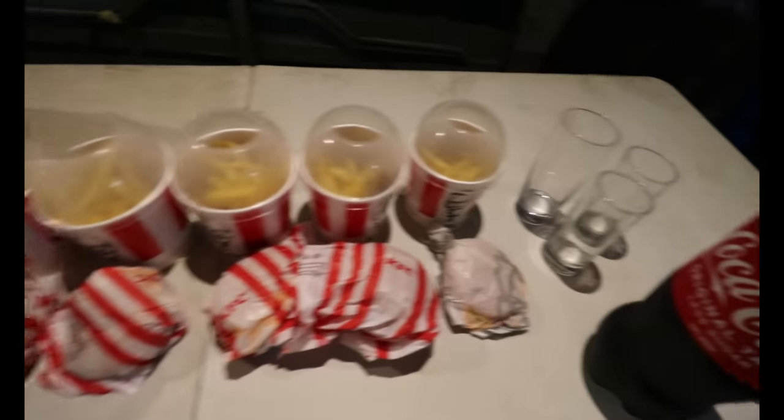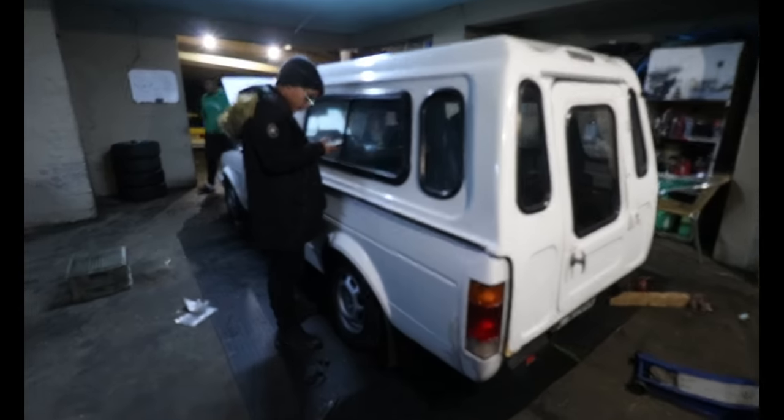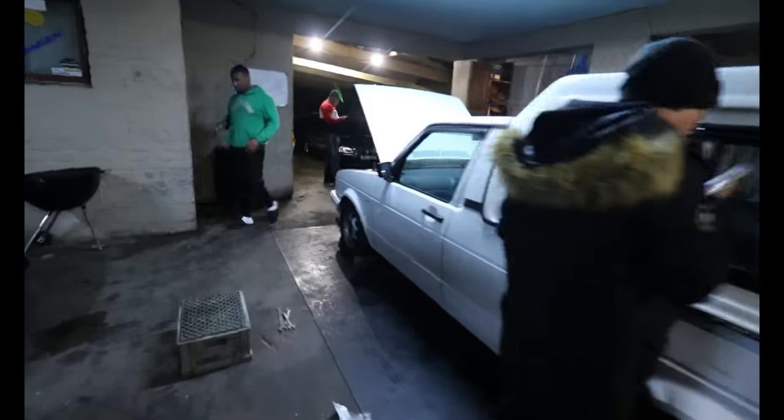Ad break, yeah? KFC. Always, so we can get the bucket for one with a crunch burger. It's almost like the cafeteria here. Easy cafeteria. So we're going to eat quickly, and once we're done eating, we can get the front lowered and we can get this bucky wrapped up for the night.